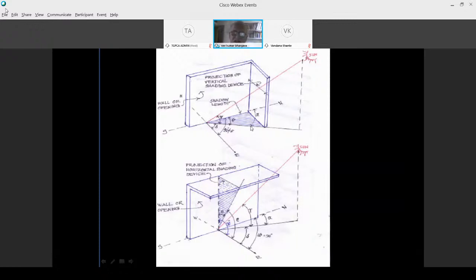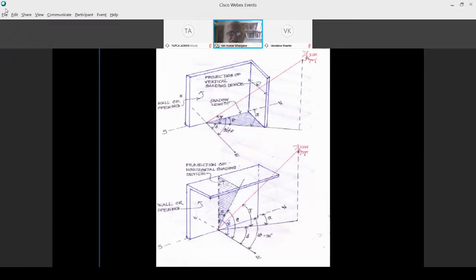Then friend, this line connecting the point of observation with the position of the sun and the north direction is denoted by alpha, that is the solar azimuth. Then friend, the direction to which your wall is facing, it is northeast probably. In our case, the angle between the direction of the wall and the north direction is called the wall azimuth angle. In our case, that is 45 degrees.